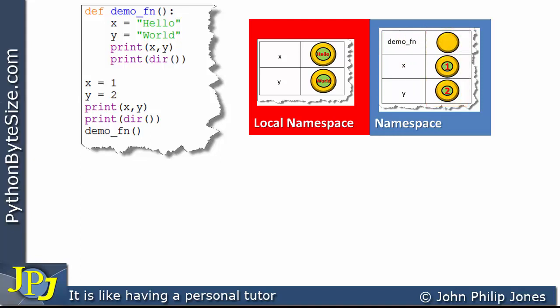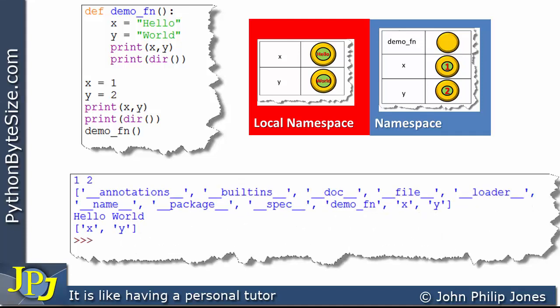So if we quickly look at the runtime again for this computer program, which we've already considered in this video, we can see the runtime here, and the bit I'm interested in is if you look at this line where we're going to print the namespace for this function, you can see it is here, and these are the names that appear in the namespace as you can see here.